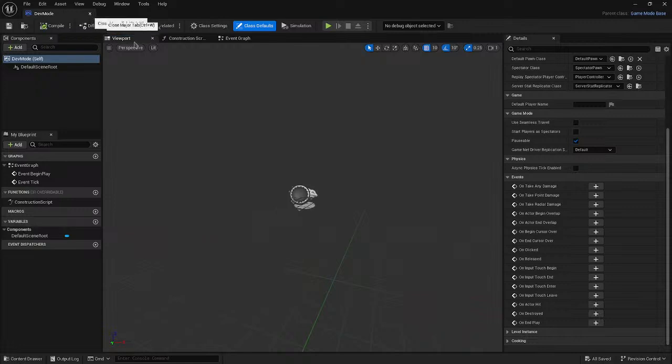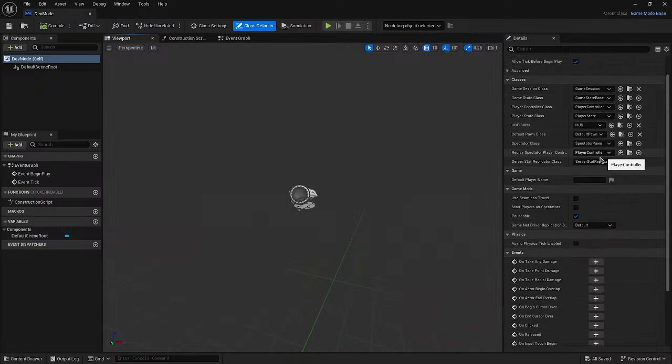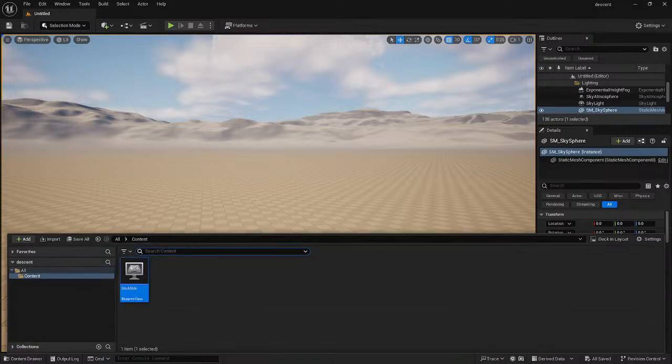I'm going to close this for now because we don't actually have custom versions of any of these things yet. We need to add those. So we're going to go back to the content drawer. Generally, what I'm going to be doing here is just adding the content kind of in the root folder, and then as necessary, I'll be adding folders to organize my stuff, kind of starting from the ground up and getting more abstract as we go.